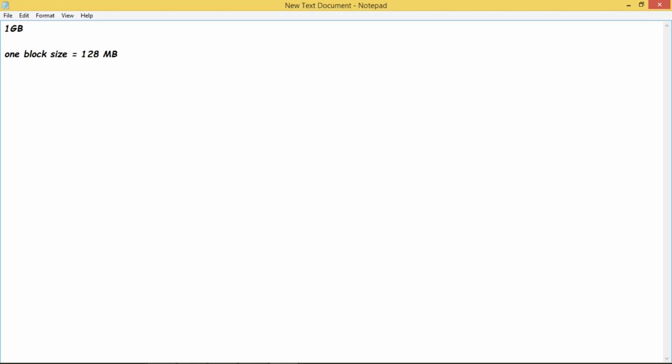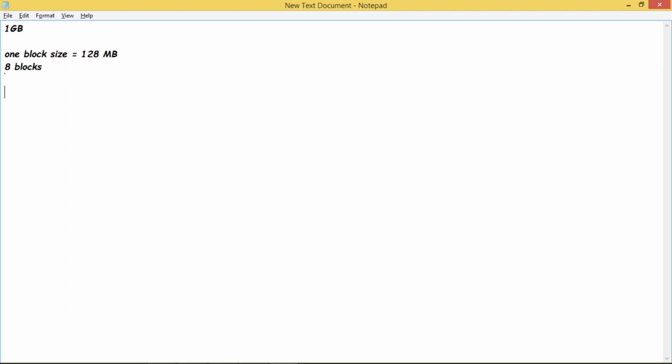So that is how my data gets divided across the cluster. To store 1 GB of data, I would be creating 8 blocks. Each one of these 8 blocks will be stored on separate data servers. We have a lot of data servers, and these machines are interconnected in a network. So that is how I create my cluster.